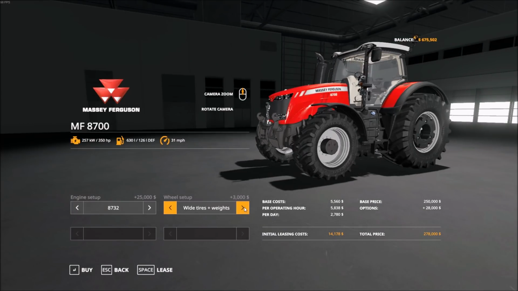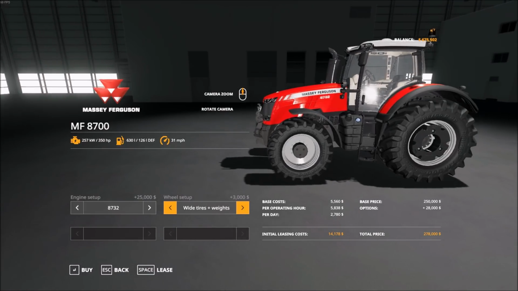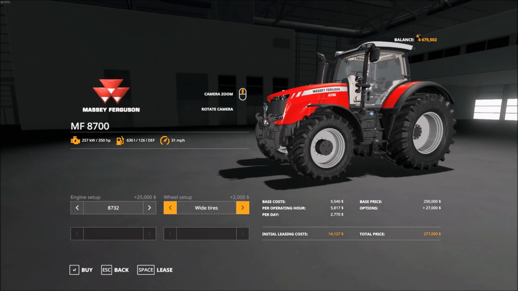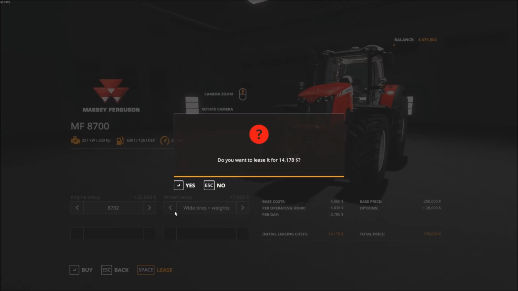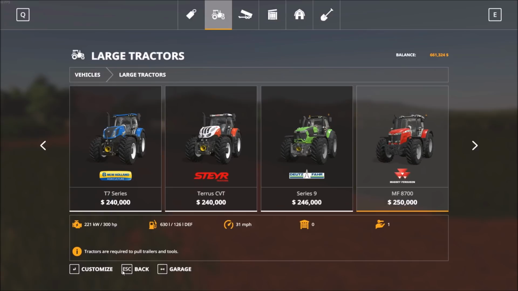They've got wide tires and wheel weights. Twin wheels, of course, we don't need twin wheels. We're going to be perfectly fine without that. Let's see how I like the look of the standard tires. So we got standard tires with wheel weights. All right, I think we're going to go wide tires here, just because. So let's go ahead and lease that. And now we're down to $661,000. So we still got plenty of money left. Plenty of money, and I'm very happy about it, quite frankly.